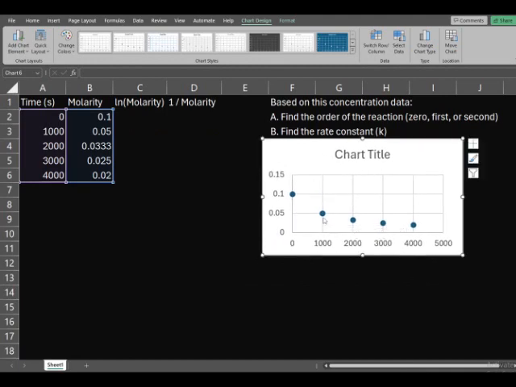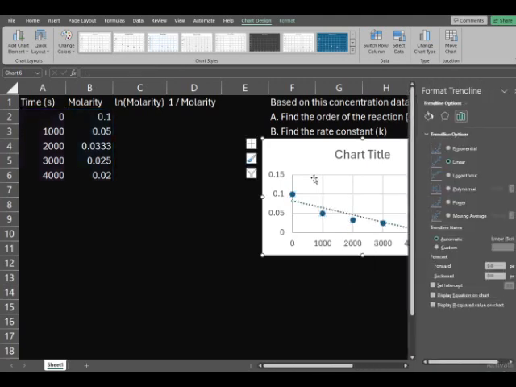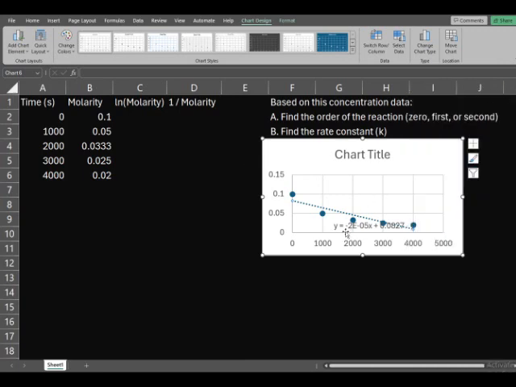Once we have our chart, we can right-click on one of the dots. The option we're looking for is the Add Trend Line option. We'll click on that next. This will bring up a submenu on the right side. We want our line to be linear. This is already selected, so we'll leave that as is. We will click the two check boxes at the bottom, Display Equation and Display R squared on the chart. The equation is obscured by the line and the dots, so we will move that out of the way.